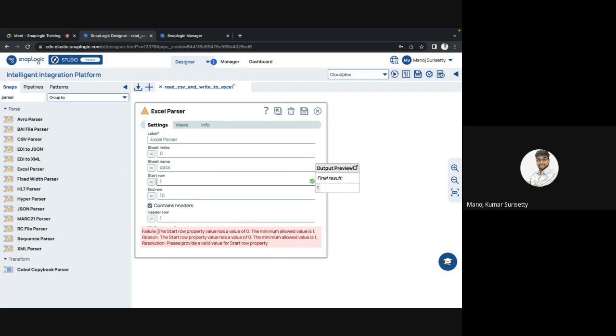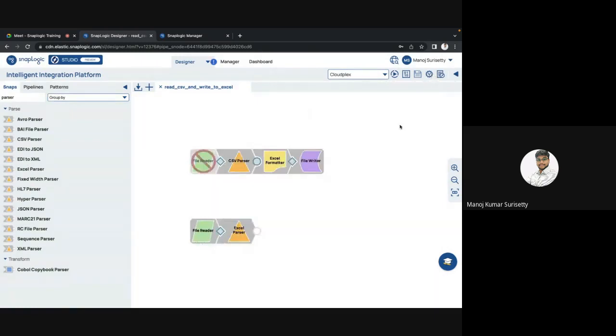So this message is very clear for us that we cannot start the index of an Excel sheet from 0. Like we did it for other things, we cannot do it here. In HeadSnap, if you remember, we put the default value as 0, but in Excel Parser we cannot do it because the index starts from 1, or the first record starts from 1. Okay, that's where it has thrown us an error.